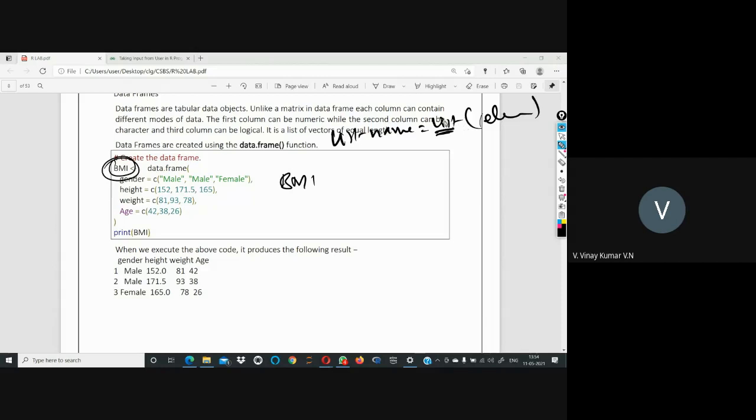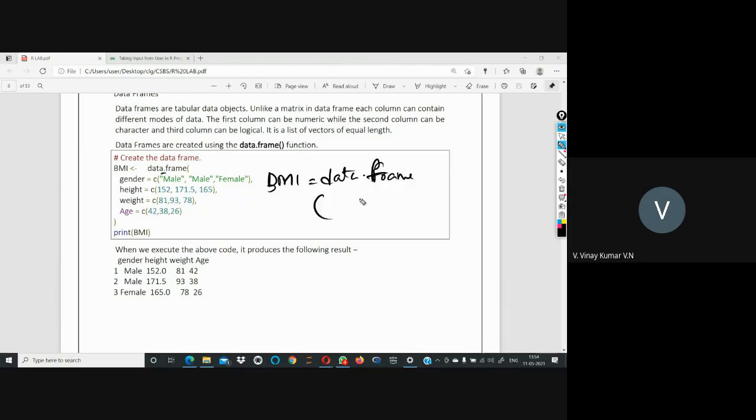Combine the elements and store that list into the list name. The same way here we are creating a data frame. So this is the format, data dot frame. This dot is a must, otherwise you'll get an error. BMI is my data frame name, and I want to create a data frame.